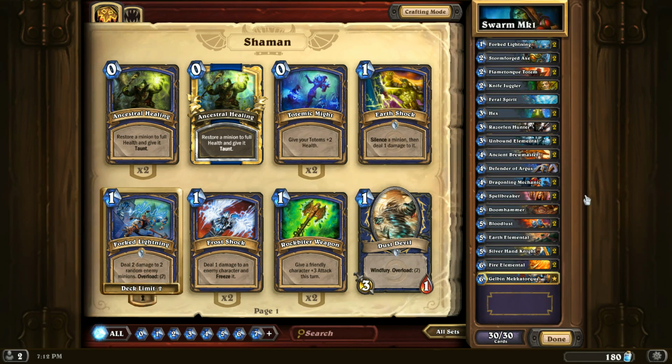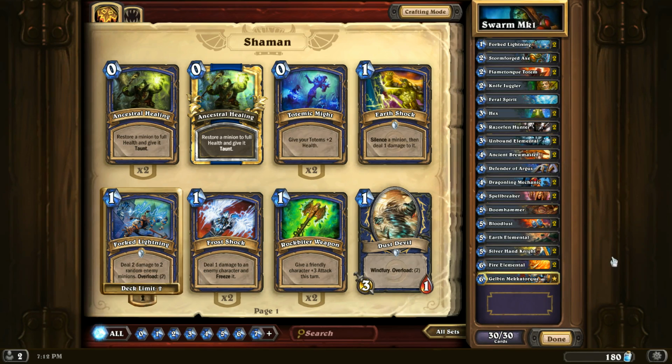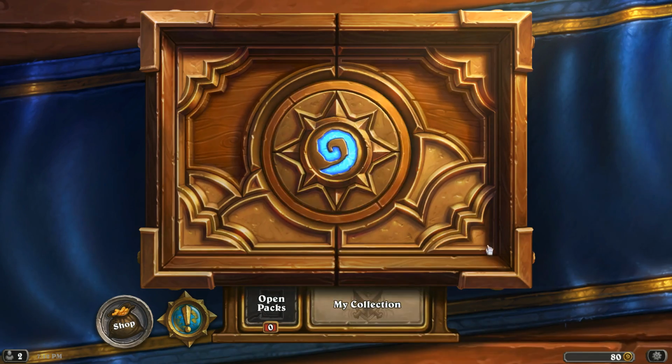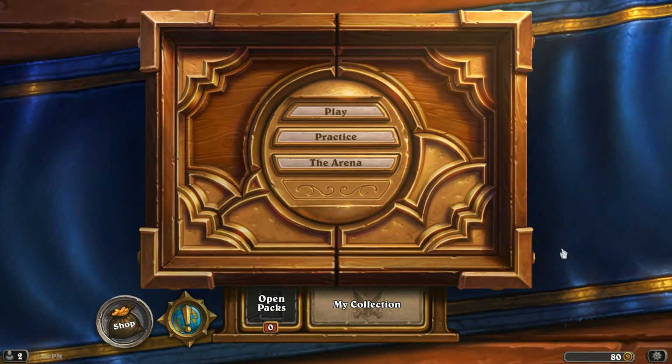And then, you know, playing to the general strengths of the Shaman: Forked Lightning, Stormforged Axe, Fire Elemental, Bloodlust. I like this deck. This is a hell of a lot better than the deck I had before. So, I think my experiment is a success. I may be doing videos like this of deck construction and analysis in the future with other characters that I just don't have as good a deck for. Holy Spirit Priest, Control for the Rogue, maybe the Mage as well.